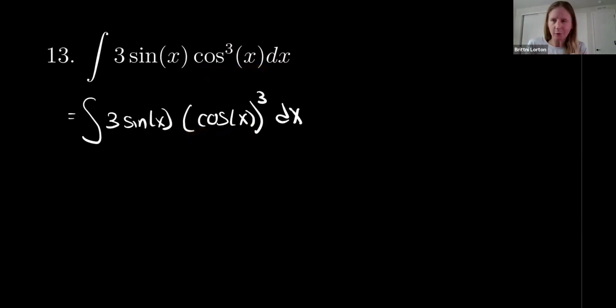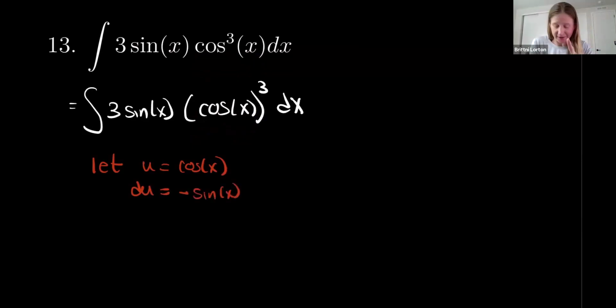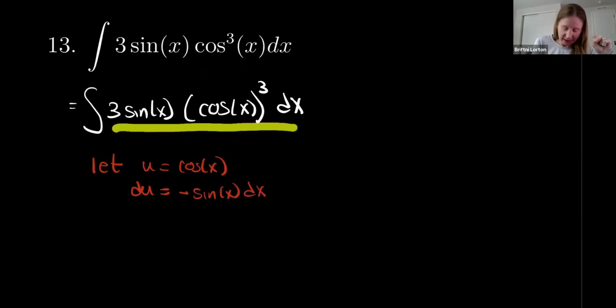And the reason that second one, in my opinion, is a little bit better is because it's very visual. You can see what's on the inside. So it makes practicing with u sub a little bit easier, really. All right, so let's do the u sub. I'm going to let my u be cosine of x. Now I need to do the derivative. The derivative of cosine is negative sine. We're doing a derivative there, not an antiderivative. Tricky, I know.